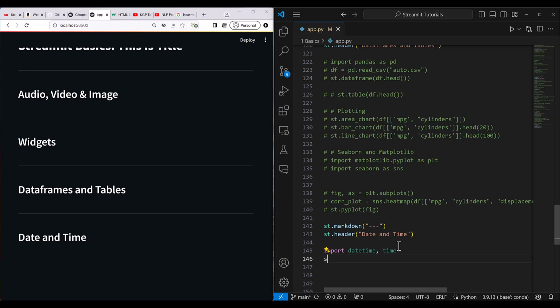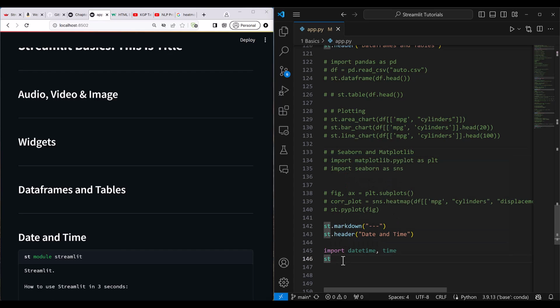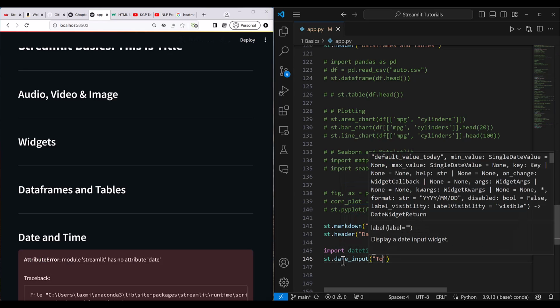Once you have imported this, then you can simply print today's date if you want to print it, or you can in fact take the input. All right, print, we already know that we can use st.write, st.text. We can print anything whatever we want to print. Suppose that you want to read the input from the user as the date or time, then how would you do that? For that you have to use the date input.